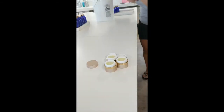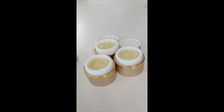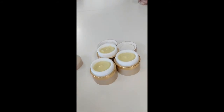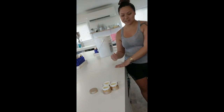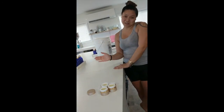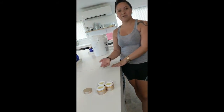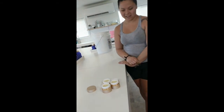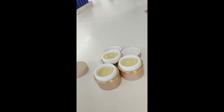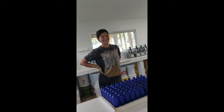Thank you. So what have we got here? This is our Face and Eye Extra Sensitive Cream. So it's for sensitive skin. It's really moisturizing. It's just good for you. But it feels good because it has sunflower oil, so it's very hydrating for you, and it's for sensitive skin. Is it hard to make? Kind of, not too bad. We have a good system on how it goes.